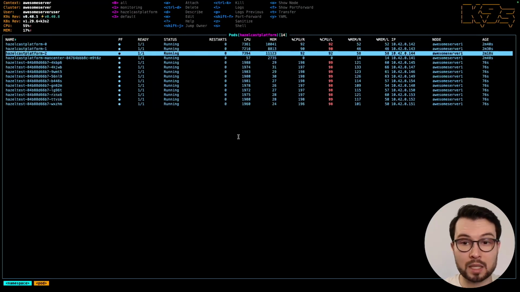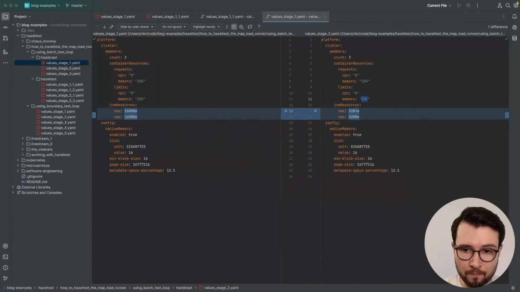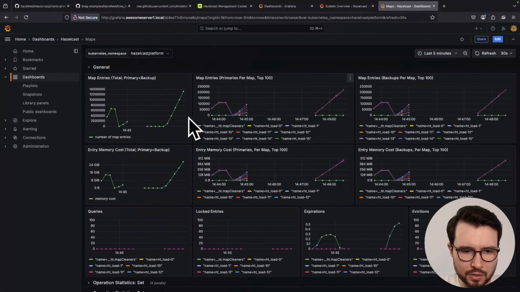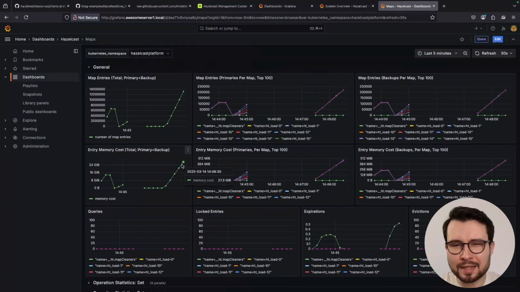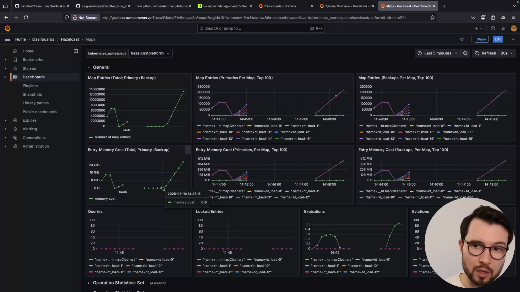Even when they are at maximum capacity, because we did significantly decrease the heap of those members, and we are now below the 20 gigabyte threshold with a little bit of buffer left. So let's see if that's actually the case, and let's also check how much time it takes for those 10 Hazeltest instances to completely fill up the memory. Remember that we want that time to be as small as possible in order to maximize the number of iterations we can do within one given unit of time.